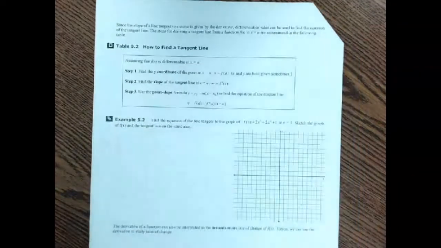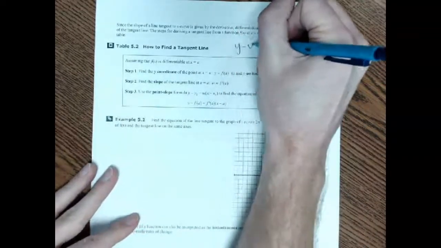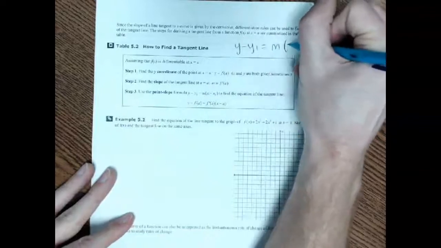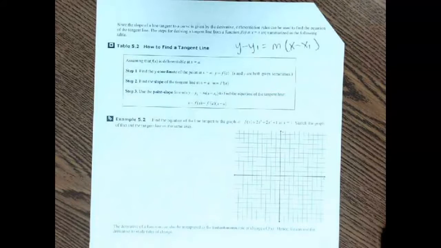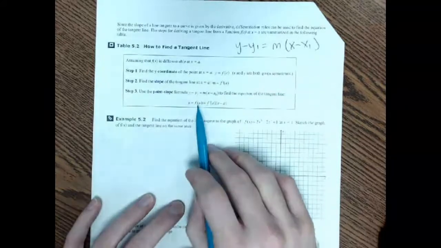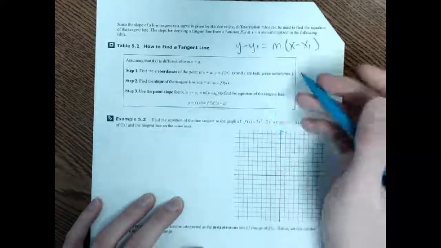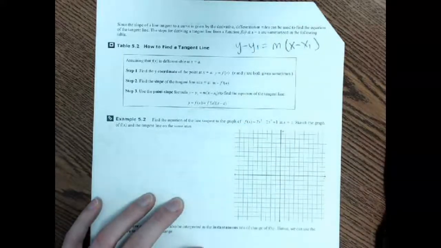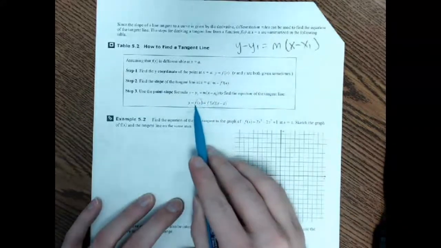All right, remember last time, though, we talked about finding the slope of a tangent line. Y minus y1 equals m, x minus x1. There is your point slope version of a line. That's typically what we want. Here is kind of that same end destination. To find the y-coordinate, all you do is you take your x value and you plug it into the original function. So here, that's what it's telling you to do. Take your x value, a, plug it into the original function.